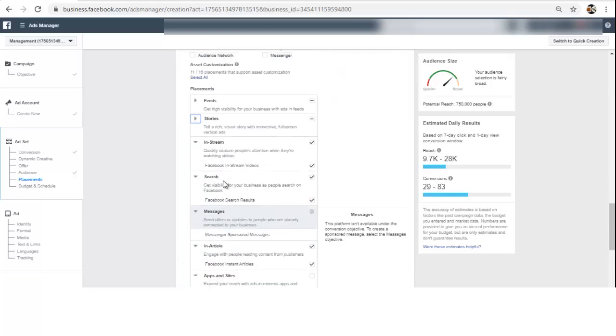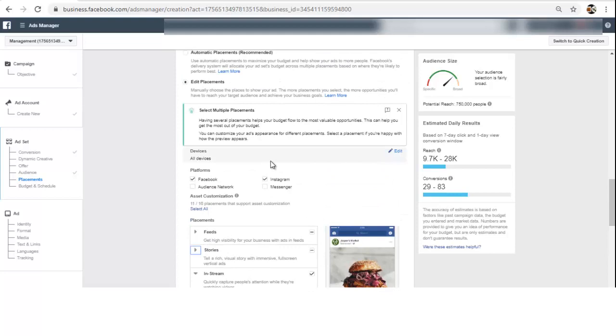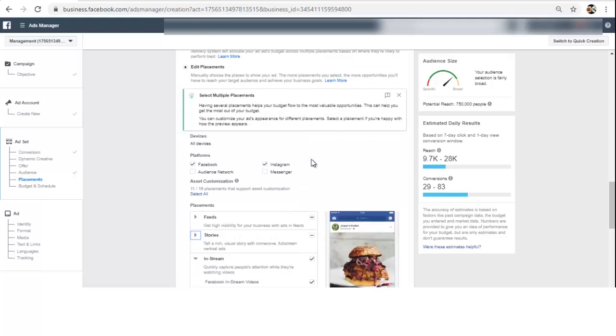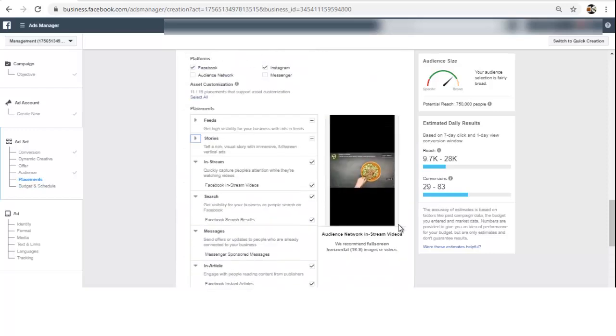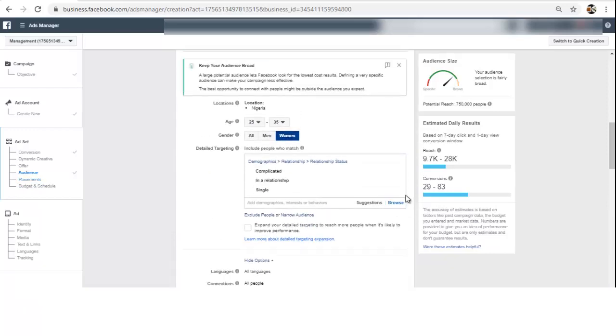So if you want to tailor it down, fine, but I prefer to do this, because Facebook is going to show your ads in every single place, and they are going to determine where they are having the best result, and they are going to optimize with that. Okay, so this is the ad set level. We've done the campaign level, where we chose our objective. So this is the ad set level, and we're through with it.